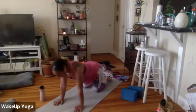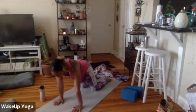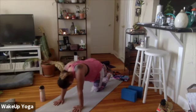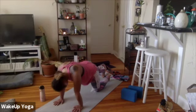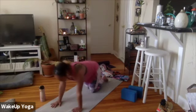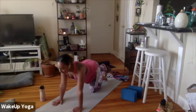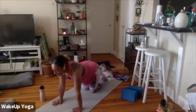Find some movement before you find stillness here. So maybe you sway the hips back and forth. Let's stretch the right leg out behind us and just rock back and forth on the ball of the foot. We were kind of crunched up for a little bit. Roll that out, and then replace that knee back down.